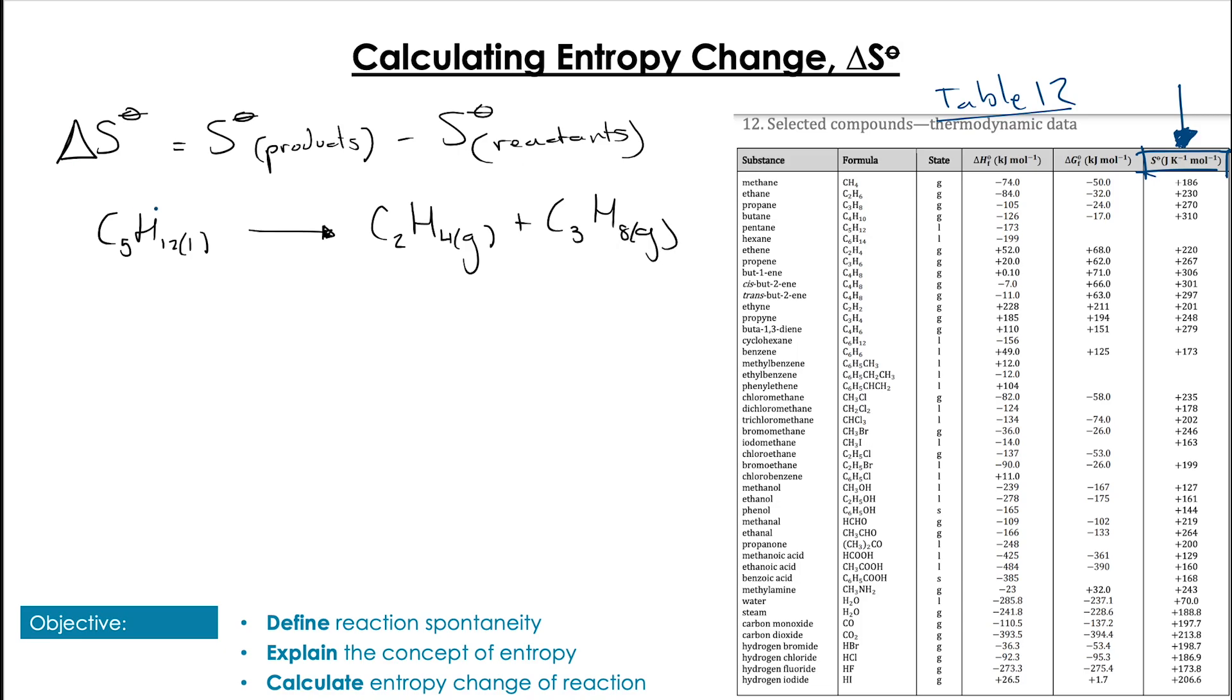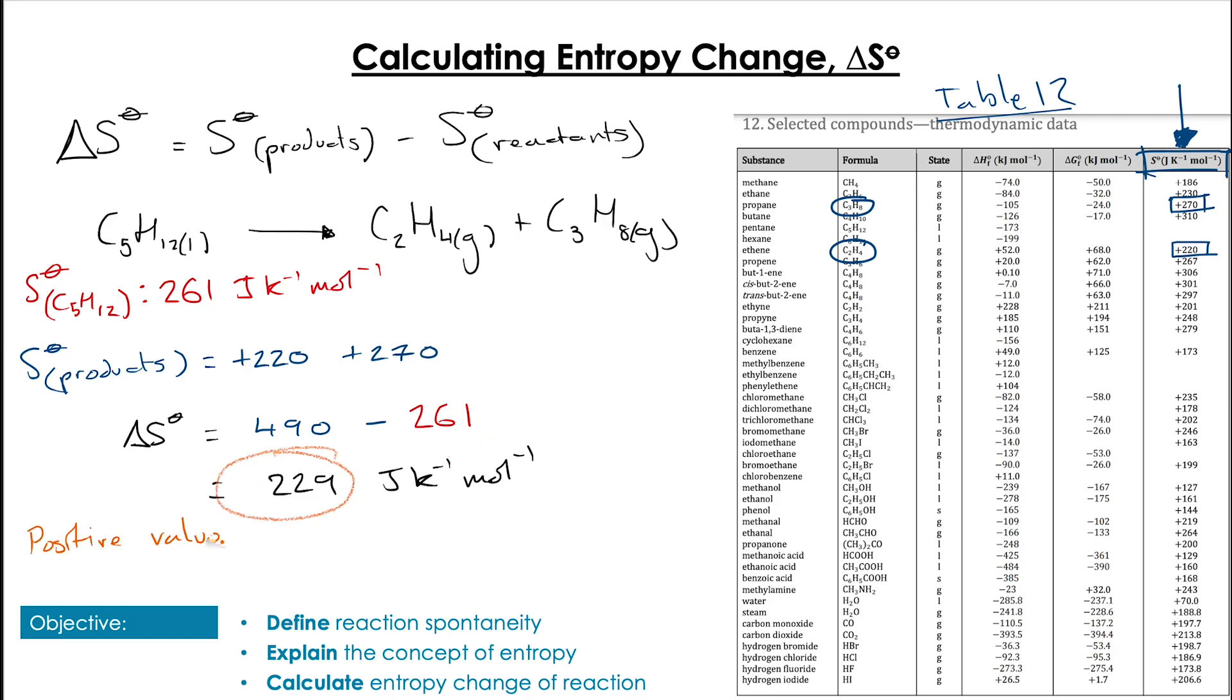Let's try that for the cracking of pentane. We're going to find the entropy of the reactants which is 261 joules per kelvin per mole as shown in the column. And we're going to find the entropy of our products which is going to be 220 plus 270 joules per kelvin per mole. And then we just plug those values in. So the total of our products is 490 so we're going to do 490 minus the reactants which is 261 which equals plus 229 joules per kelvin per mole. And we could expect that because we've gone from 1 mole of a liquid in the reactants to 2 moles of gases in the products increasing the number of particles and the phase increases the entropy too.